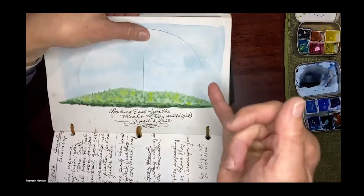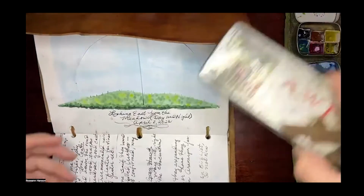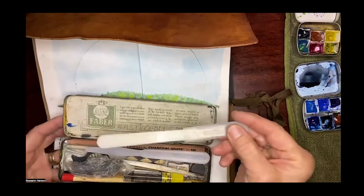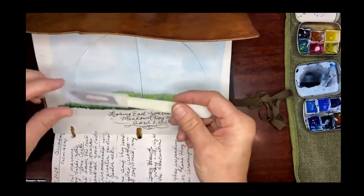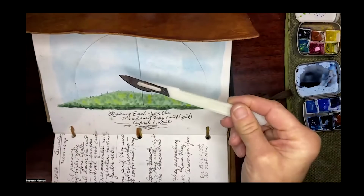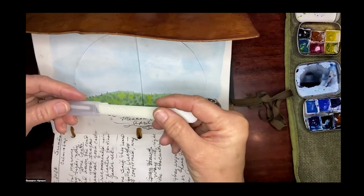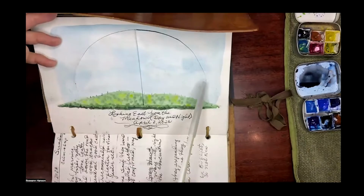So you do that, then remove it. I keep this great little tool. It's a bread lame, what bakers use, and it comes with a nice protective cover. It's what they use to score the tops of bread for baking. It fits in a journal and it's really lightweight. So I use that to cut.